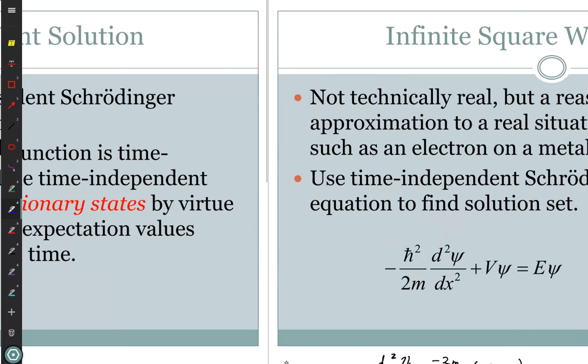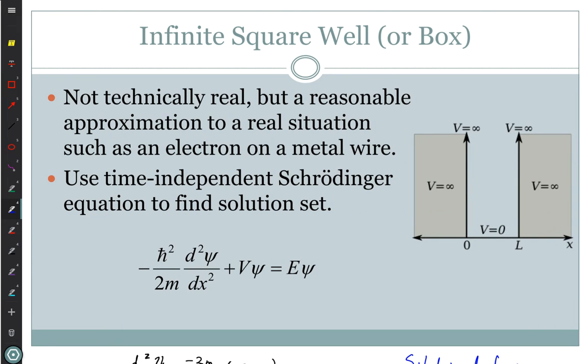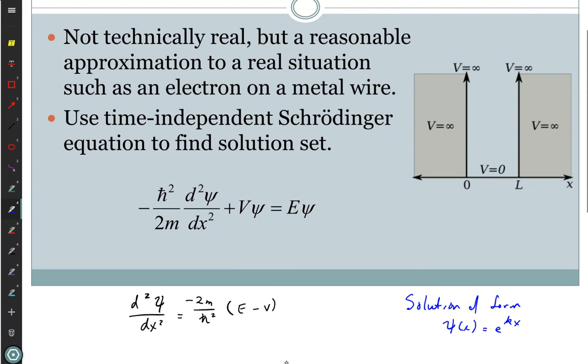So looking at the time independent Schrodinger equation, I'm going to apply it specifically to the particle in the box problem, where we have infinite potential energy outside the box, zero potential energy on the inside. And so taking that, I rearranged my Schrodinger equation here. Notice I moved the 2m and h bar across, along with the minus sign.